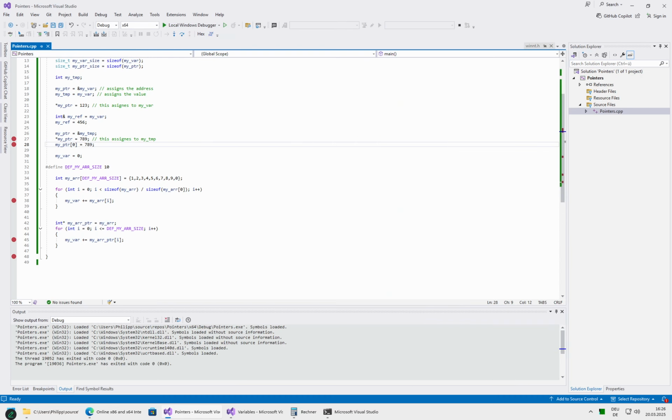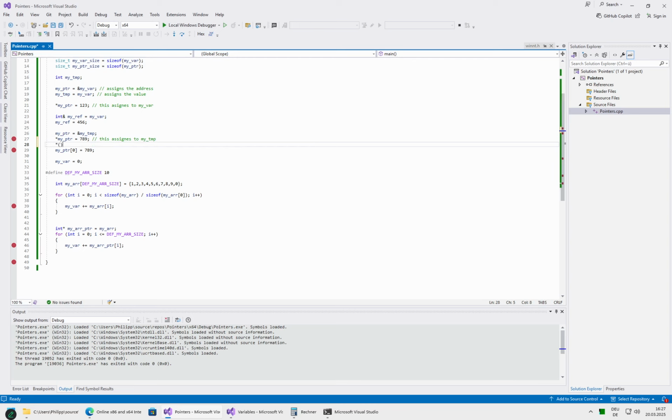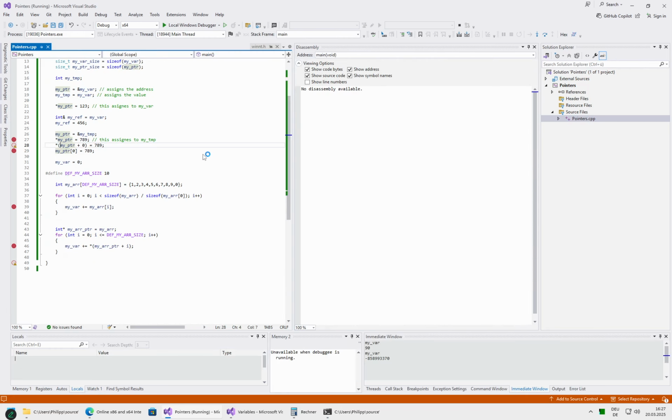Let's write it in a different way. So my pointer plus 0 asterisk is equals the same name. So these are basically 3 ways how you can write things to have the same effect, and those 2 you could also use if you have an index. So for example here you could write it like this. This would give you the same thing, and then let's again see what the compiler does.